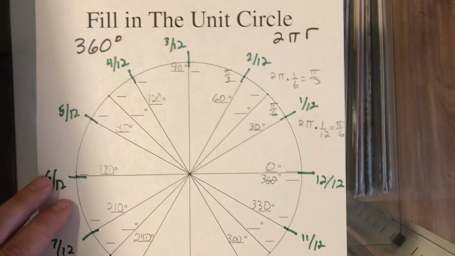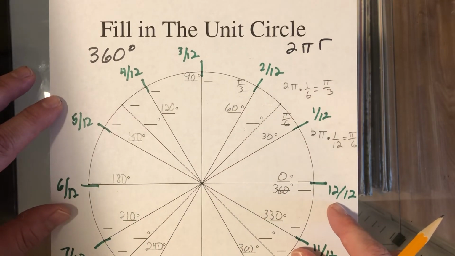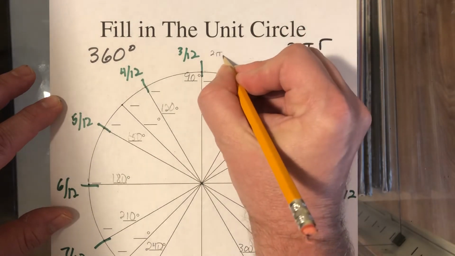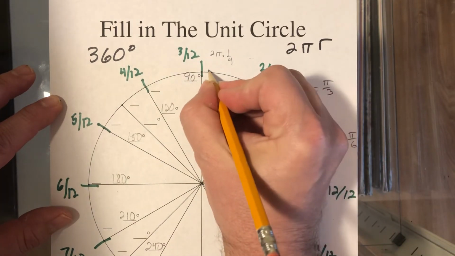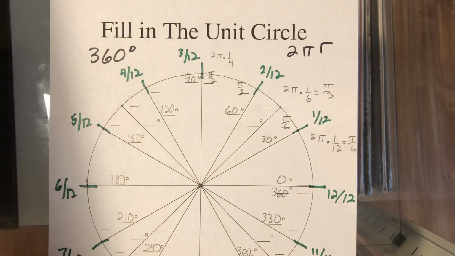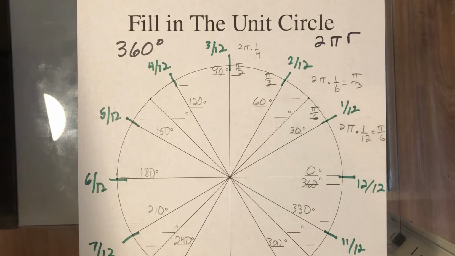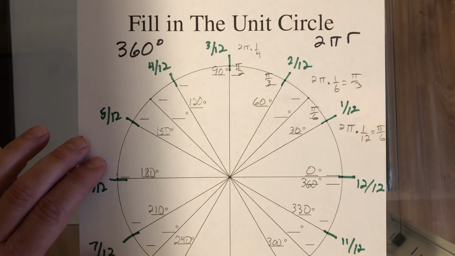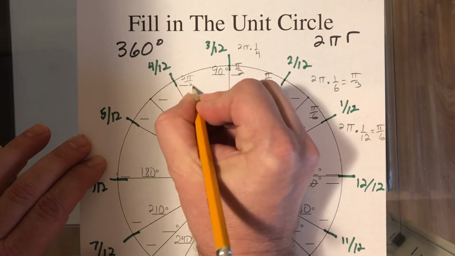All right, coming around again, I've got 90 degrees, which would be 1/4. So it would take the 2 pi times 1/4. 3/12 is the same as 1/4. So that would be pi over 2 radians. Okay, guys? So continuing on, and hopefully you kind of notice a pattern here. If I am at 4/12 of a circle, that's going to be the same as 1/3. 1/3 of 2 pi, so that would be 2 pi over 3. Okay?